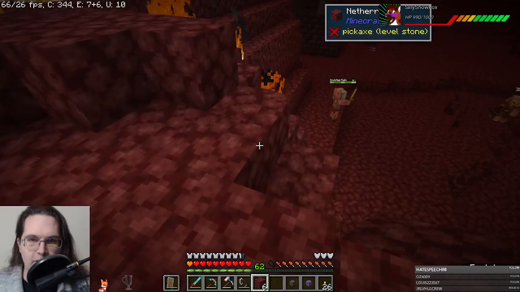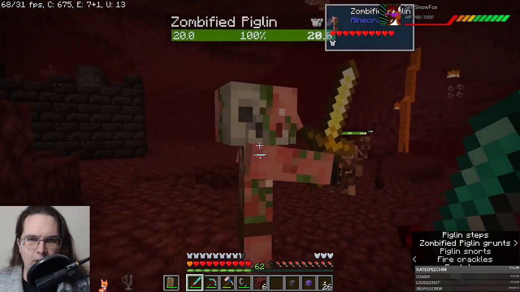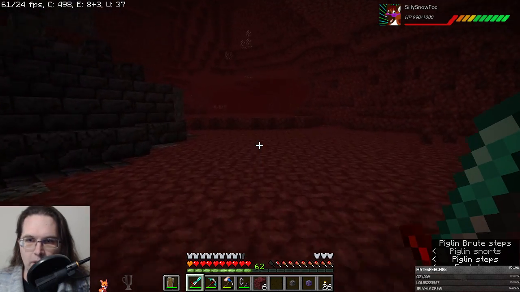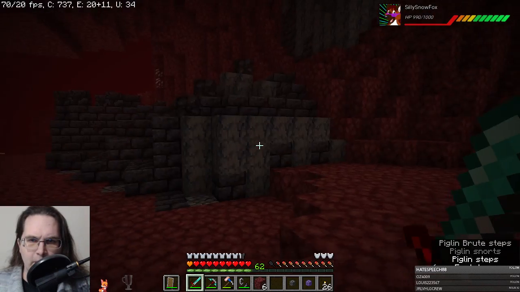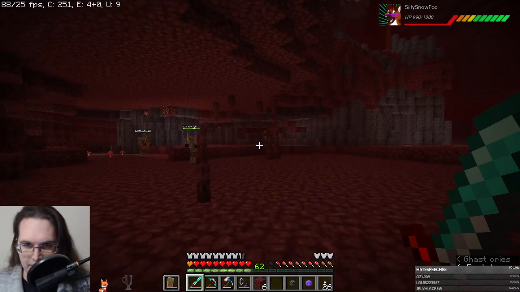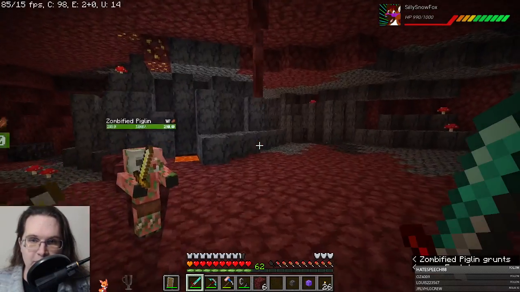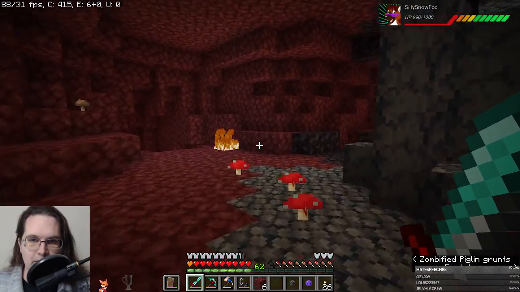Yep, there's the bastion. You guys shouldn't be able to see me because I have that charm. You guys shouldn't care about me because I'm wearing gold. I would like to get the piglin charm. There's one of these charms that'll stop piglins and brutes from seeing you, which would also be really nice.